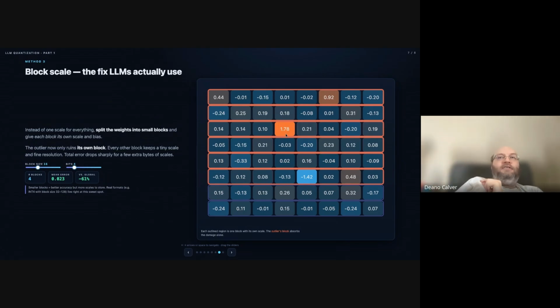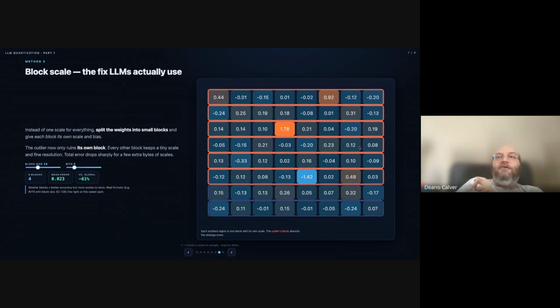But the other key value, which is kind of unique to how we use them in LLMs, is that outliers only affect a limited number of bits. This is integer quantization we're talking about now. So an outlier actually affects all the precision of all the near zero numbers. And because we're isolating its outlier to just the block it's in, it means blocks without outliers get really, really accurate data. So if you imagine this line here, its maximum and minimum are tiny, like 0.21 and minus 0.15. And the scaling means that basically that whole range is being covered.